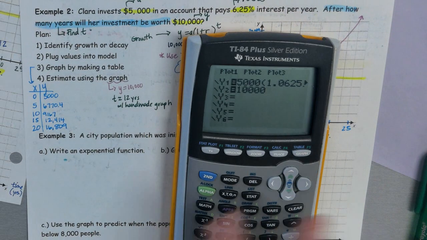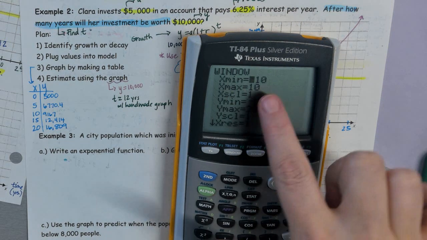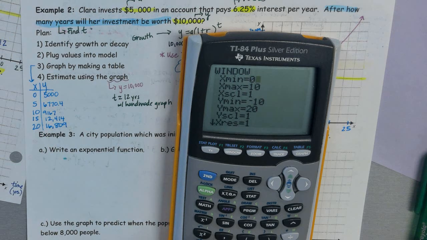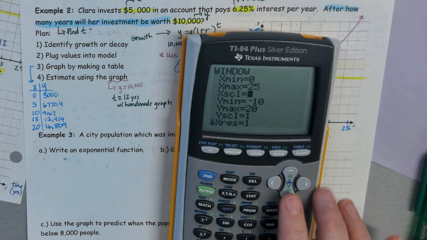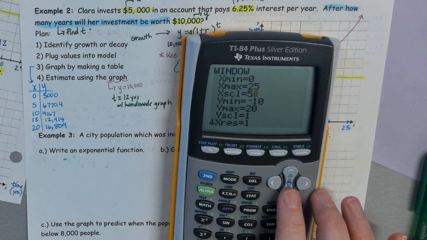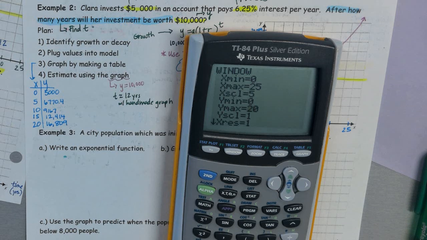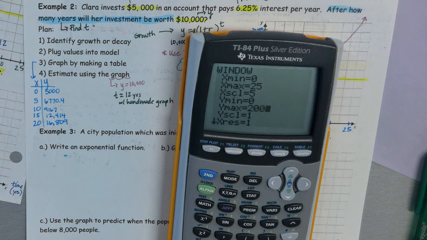Now when you do your window, you can't just do a little 10 by 10, right? So my X minimum that I used was 0, and then I went up to 25, and then we scaled it by 5s. For the Y minimum, it was 0. What was our Y maximum? 20,000.